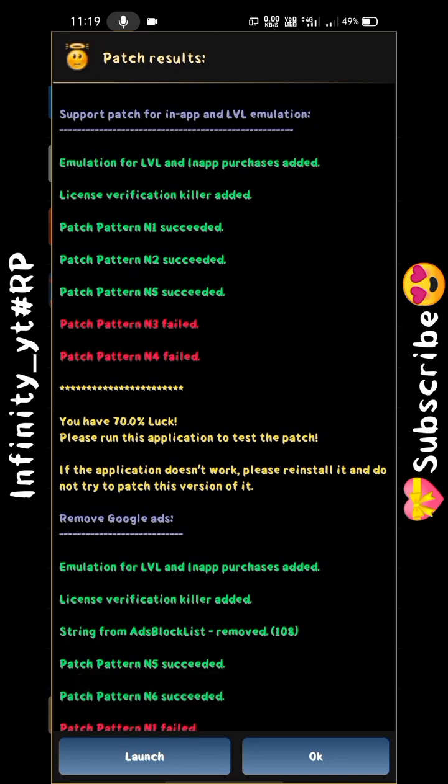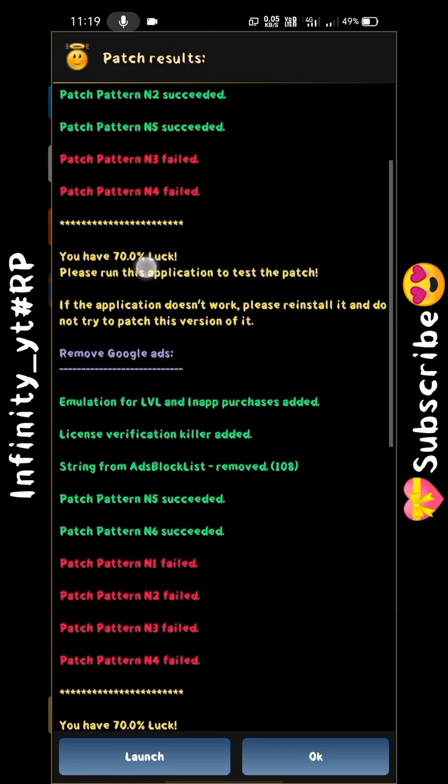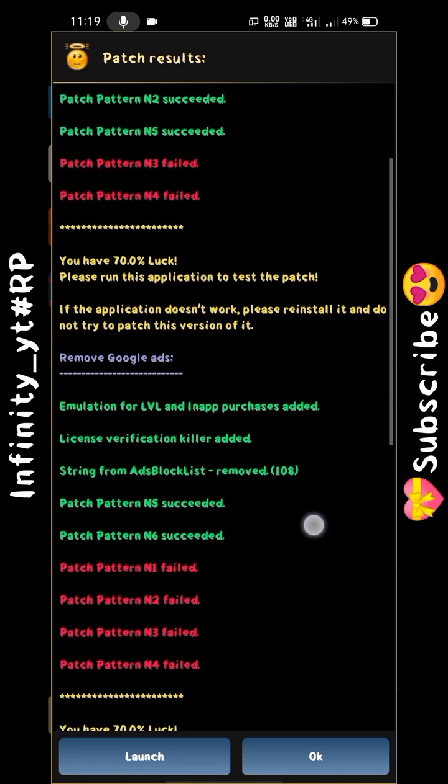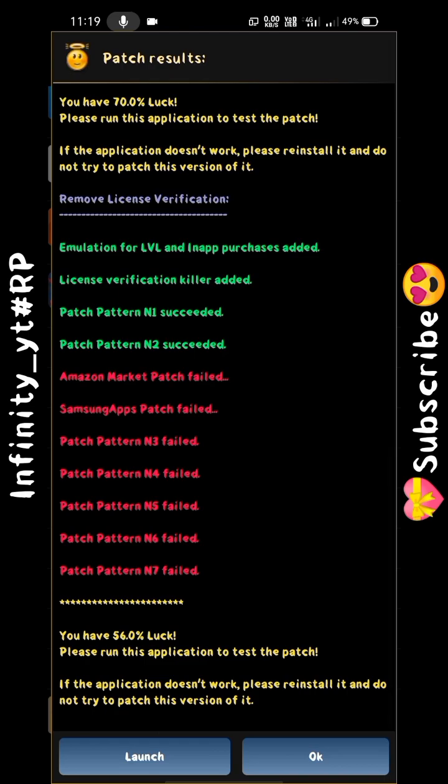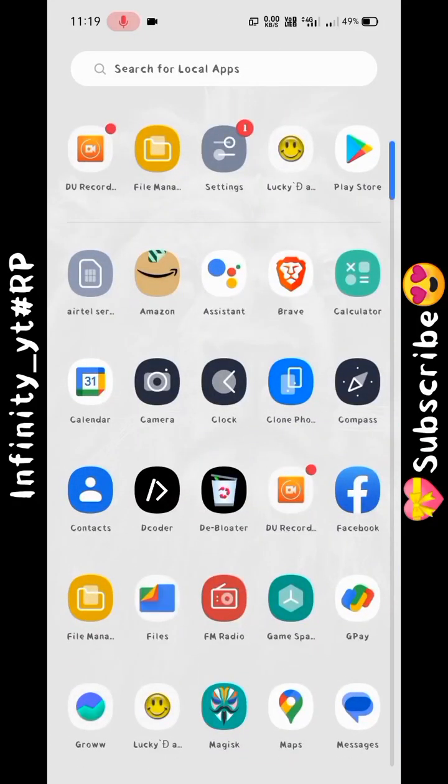As you can see here, it has successfully modified our application, and you can see the lucky percentage for different patches. So now we are going to click on OK, and now we are going to test our modded application.